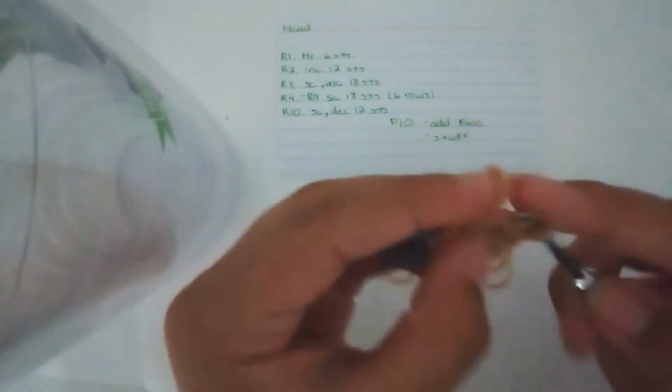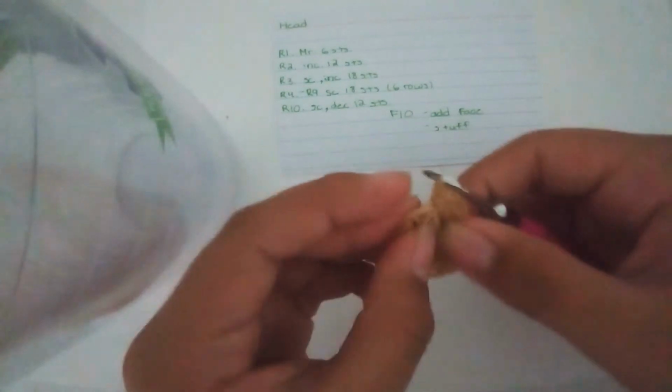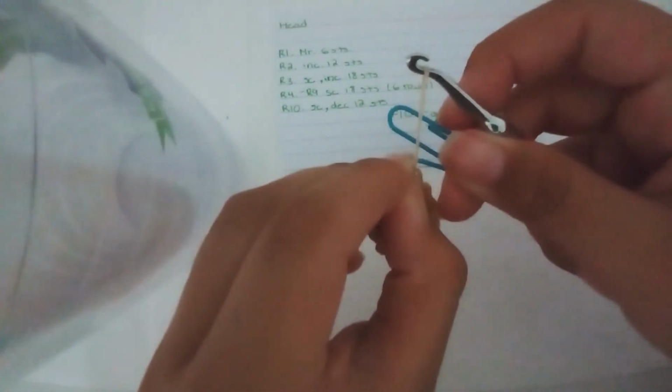Just do an increase around. I'm trying not to go too fast for slower folks. Okay, you should have 12 stitches now. Add your stitch marker. Sorry, I was about to say C clip. So now you'll do a single crochet and an increase. Let's do that together.